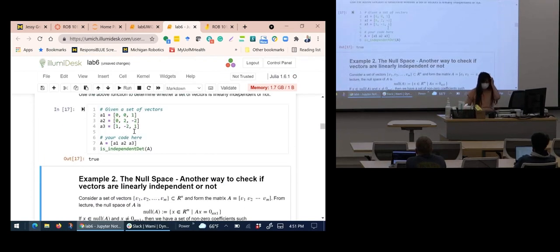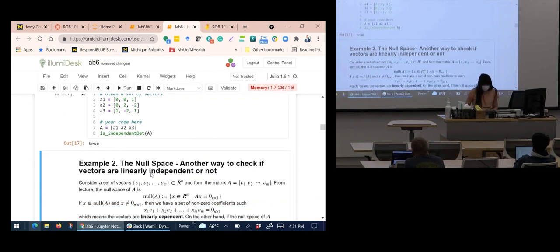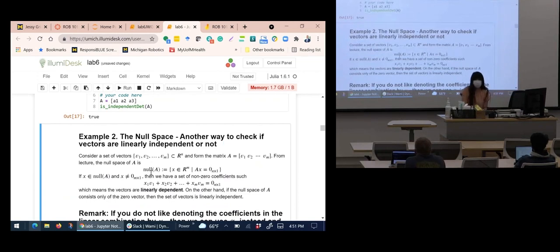And it's independent. Those vectors are independent. Okay, any questions so far?